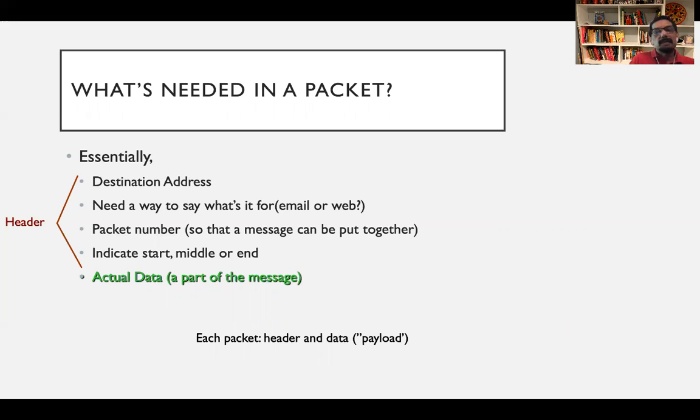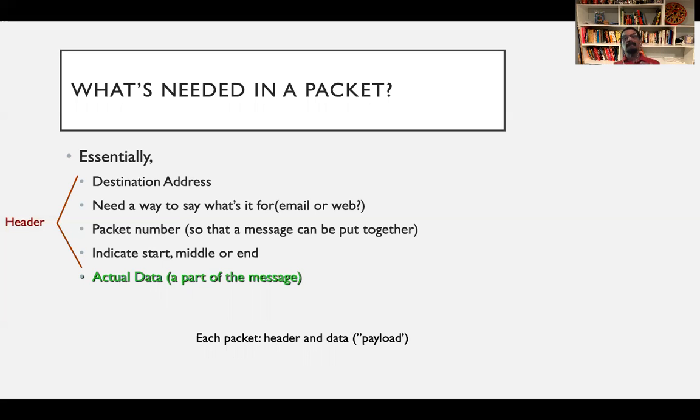But on a communication network like the internet, we obviously also need to say what the packet is for. Is it an email or the web? So I again give the analogy of cars. I love using analogy when I teach computer networks, especially the example of cars. The way we can distinguish cars is that we know it's a truck, or a bus, or a small car. We know what it is.